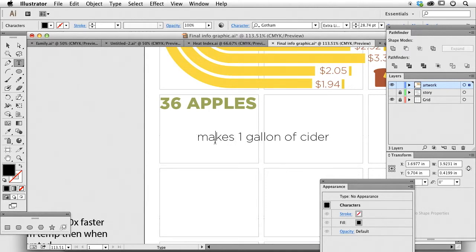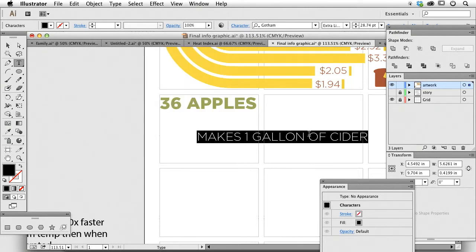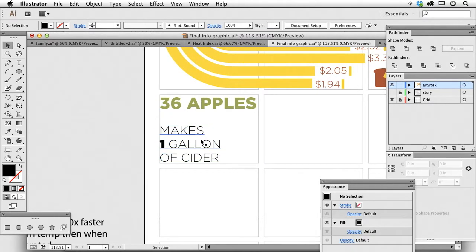Makes 1 gallon of cider. Make that all caps too. There it is. Makes 1 gallon of cider. I think that needs to be bold as well. That works. But now we need some pictures to go with this, don't we?